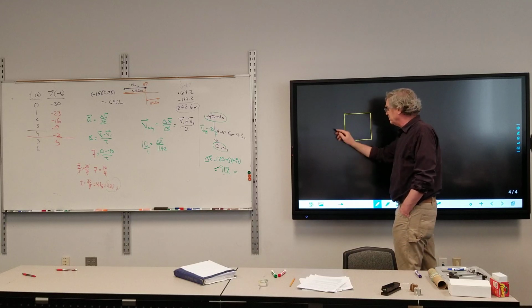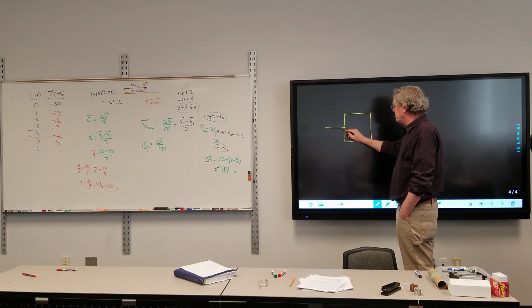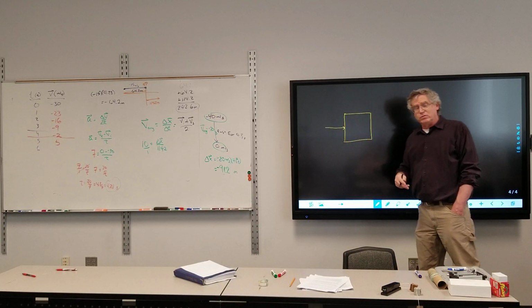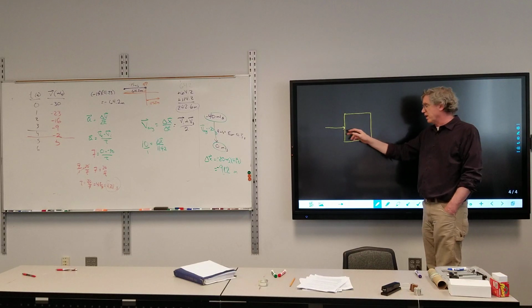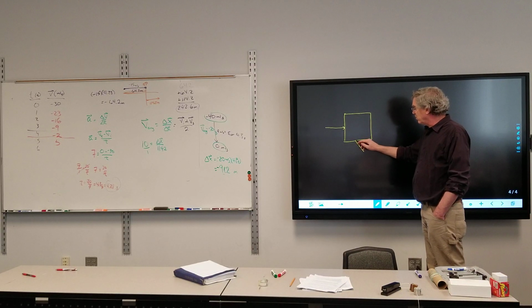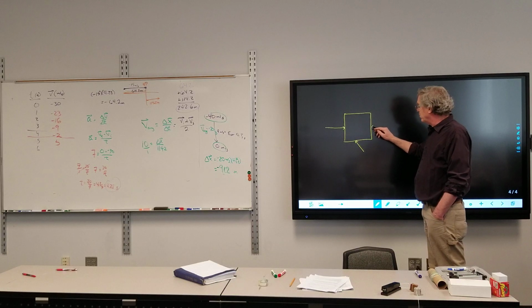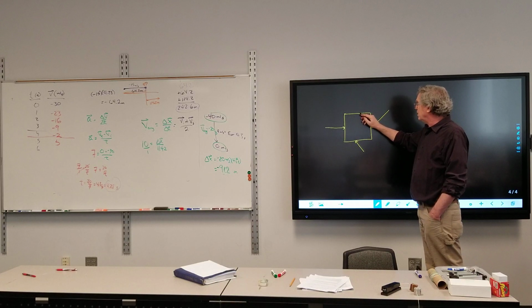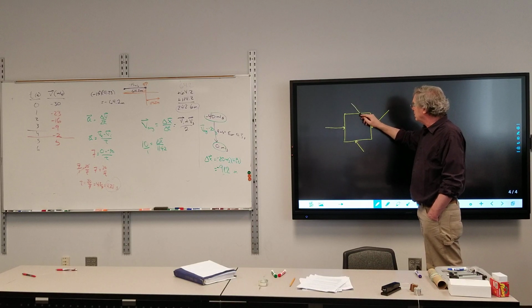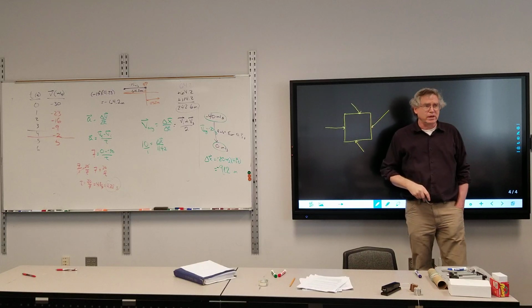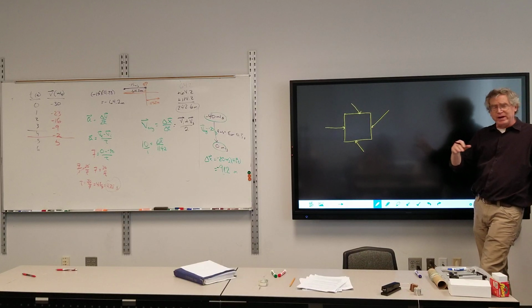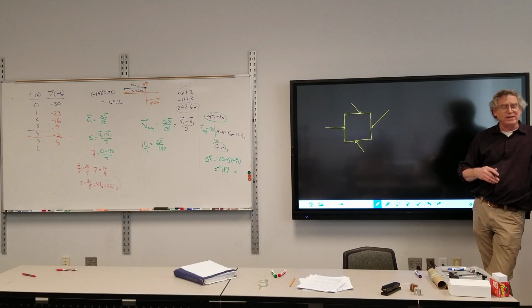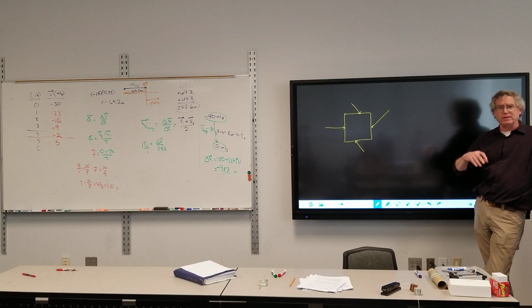I have an object here, and I am applying force to it. I'm gonna assume that I'm drawing the forces properly. So I've got a force going that way, a force going this way, a force going that way, and a force going that way. And I want to figure out the total force, if I've drawn my arrows properly, not just the direction, but the length also.